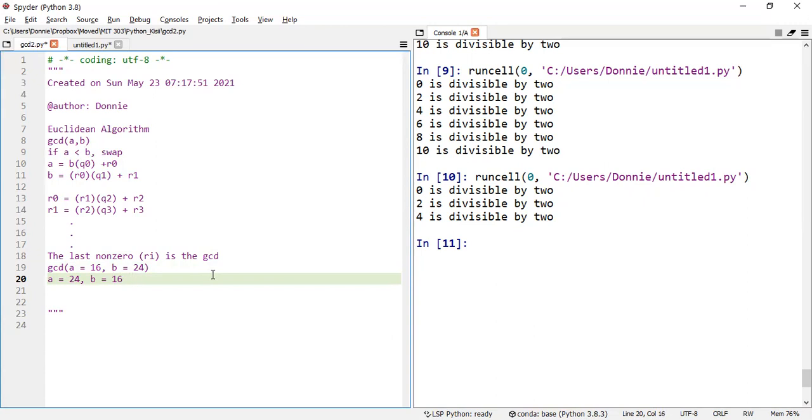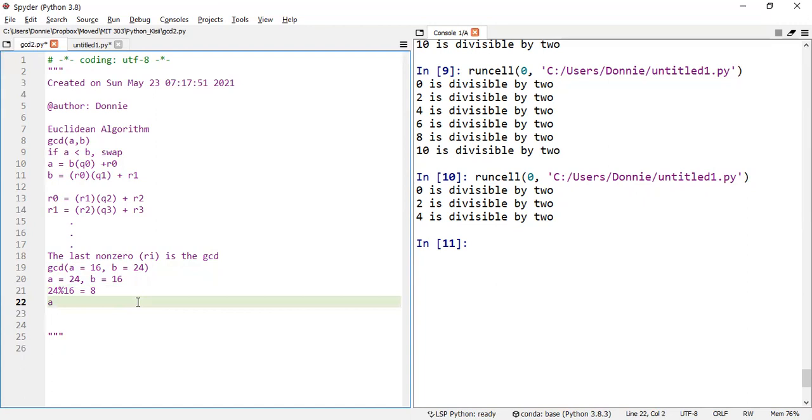Okay. Now we find our remainder. So divide 24 by 16. That will give you a remainder of 8.